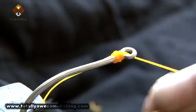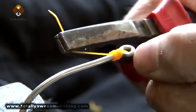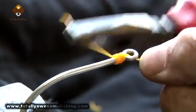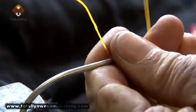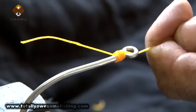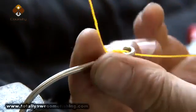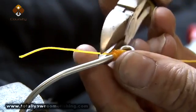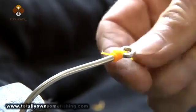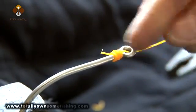Now you can see this not really bedded in, but get your pliers, work against that, backwards and forwards, backwards and forwards, while you're under pressure on that tag line. Let's give it the treatment, guys. Yeah, it's not moving, and it's not intended to move. Again, don't go down here, 1/8 of an inch, about there. Snip, job done. Now that's quite rigid. That's what I call a rigid knot. There'd be no movement around the eye with this.